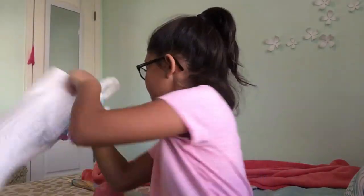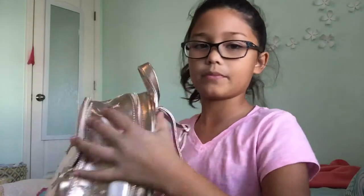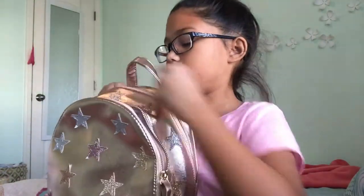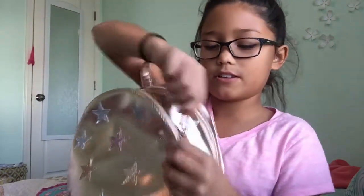Then I will show you my presents. The first thing I got was my little backpack. It's rose gold and it has straps — adjusted straps on the back. And it has this pocket — it doesn't open but you can put like a book in — and this other pocket. There's stuffing in it to keep its shape. I love it so much, it's one of my favorite colors.